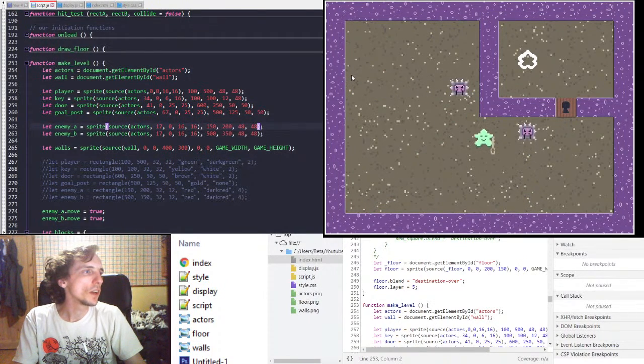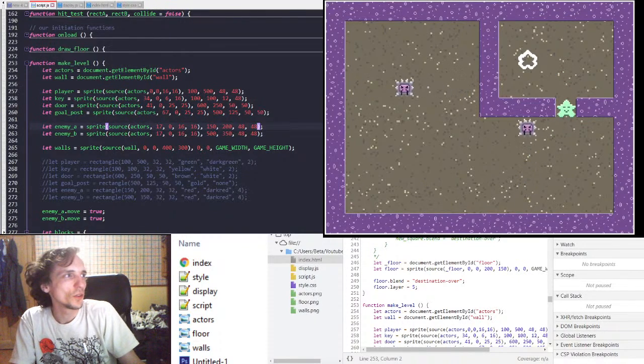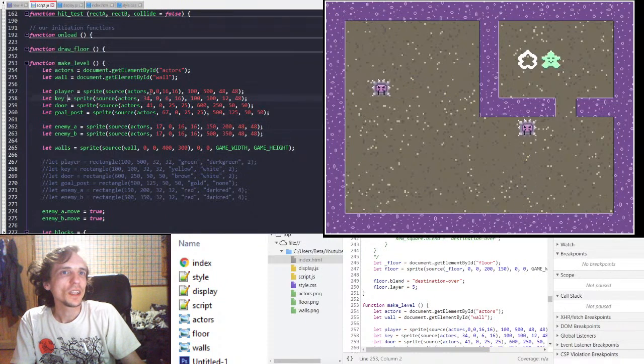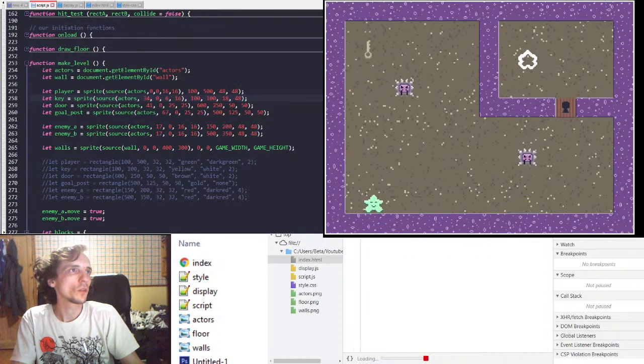The only problem now is he only just about fits through the doorway. Fat blob he is. The key, I need to make this 18 pixels wide now.